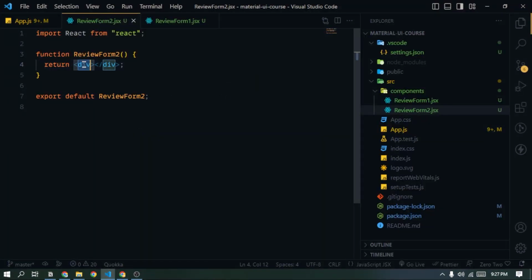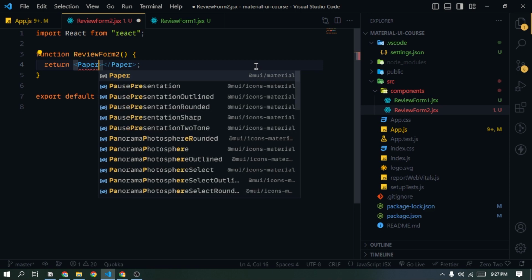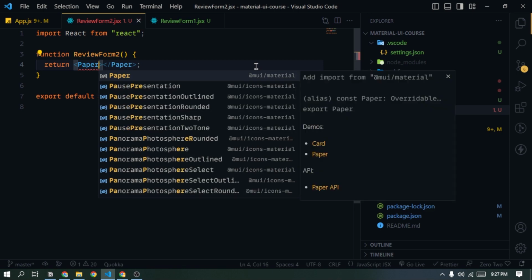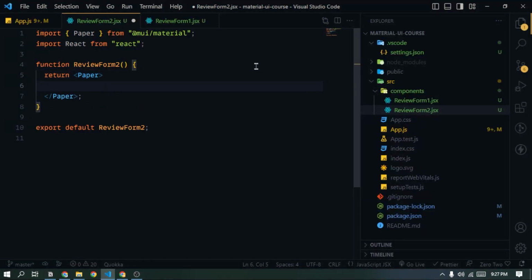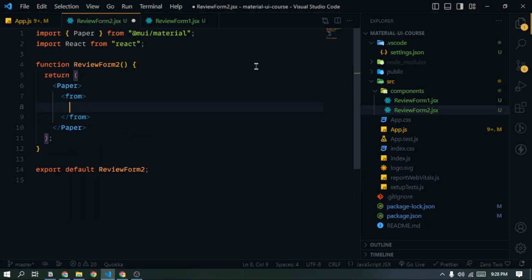So to get started, first we need a paper, so that it pops up and looks a little bit better. I'll take a paper, and here I will take a form element to hold everything in this form.